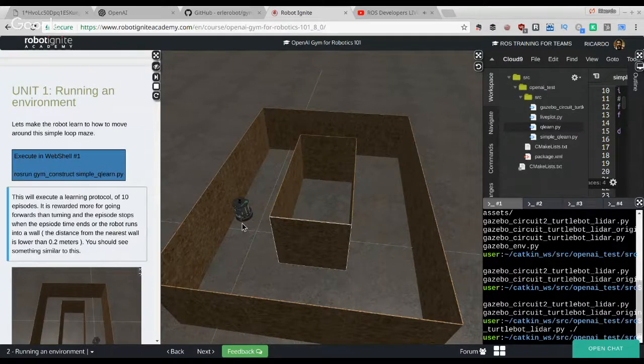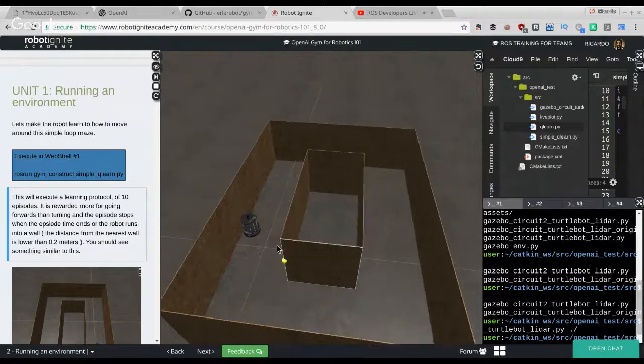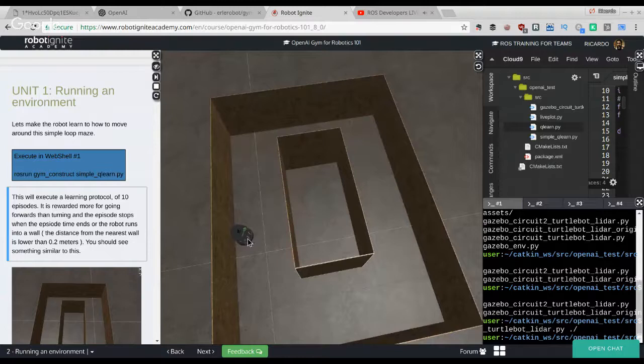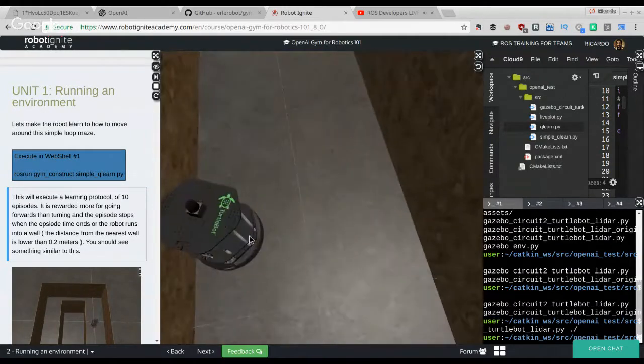here it is. Okay, so we have this robot in this environment, and let's assume that we want this robot to do something very simple here. It's just to learn how to move in this environment without crashing against the walls. So that is the job that we want the robot to learn. Okay, very simple. This is a Turtlebot that contains the typical ROS interfaces that you can check here.